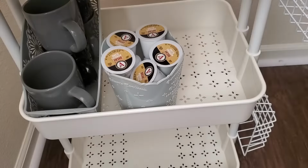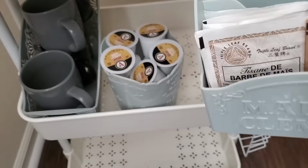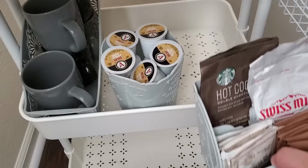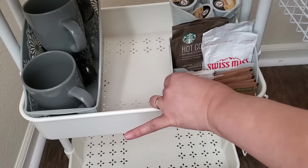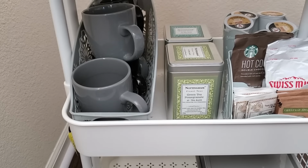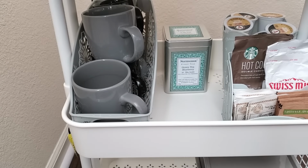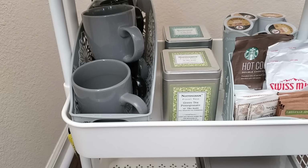And then I'm going to be using a matching style. And this one holds some cards or stationery. But I'll be using it to organize my tea bags as well as my hot cocoa packets. So I'm rearranging them where they can be easy to find and within easy reach. Now at the center, I place some more of my tea bags that are placed in some tin cans. And these are the teas that are not in individual sachets or packs, and they are in beautiful containers anyway, so I place them here as well.